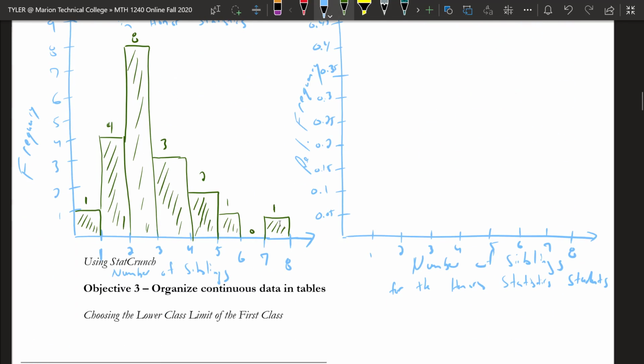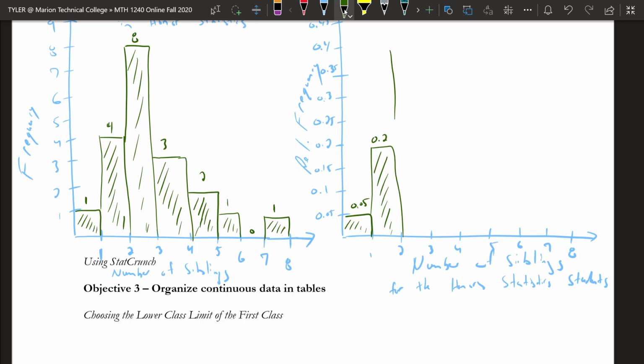So 0, 0.05, and then one sibling was 0.2. And then 2 siblings was 40%, 0.4.